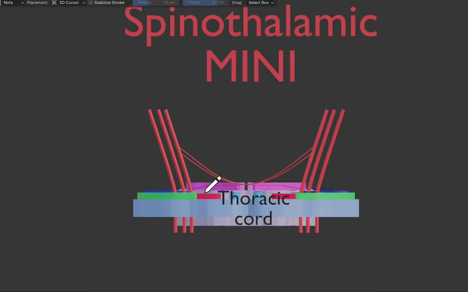Now there is a bit of extra detail if you are aiming for a distinction. Imagine we are at the T5 level here. You can see that the pain fibers originating from the T5 level do not cross at the T5 level. They ascend, cross obliquely and feed into the spinothalamic tract. Maybe this could be a T6 or a T7 level.